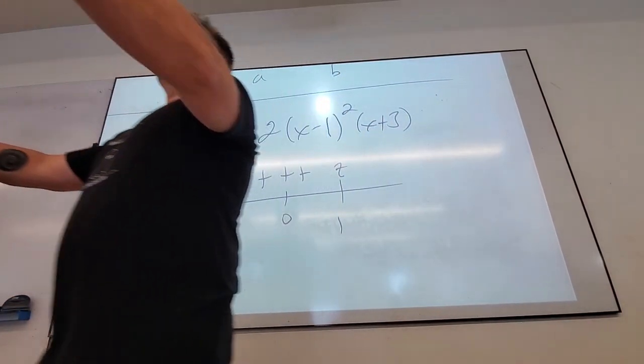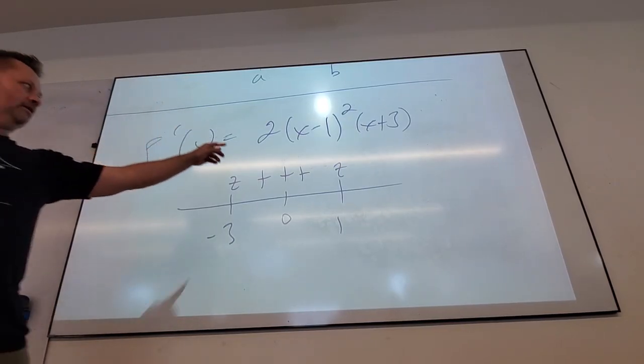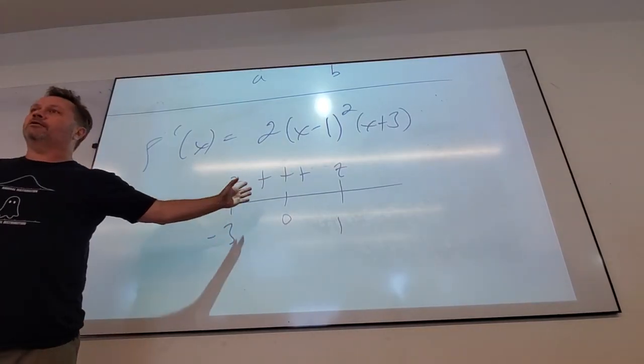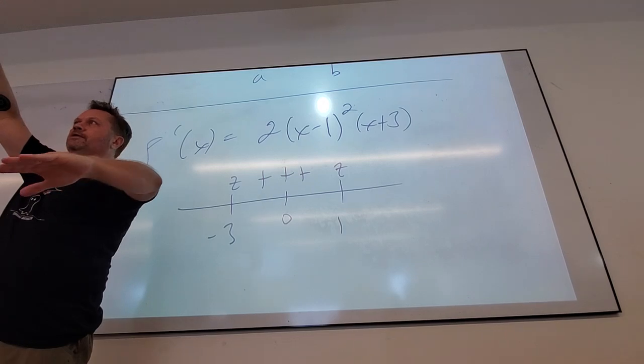Why could I just put pluses in that whole region? Is my derivative continuous across that region? That's a yes. If it wasn't, wouldn't I have gotten an undefined point and I would have put a U over it? Okay, so the only place that the slope can go from going up to down is around where it goes to 0. I mean, if my function is positive here and negative here and it's continuous, what must happen between?